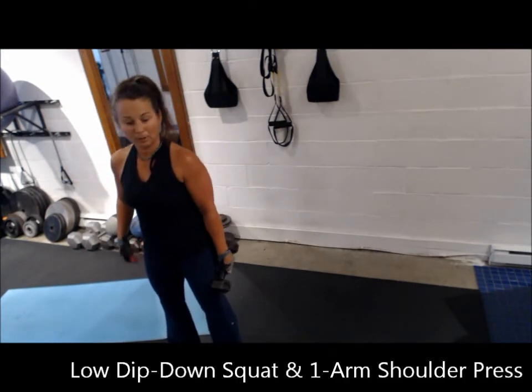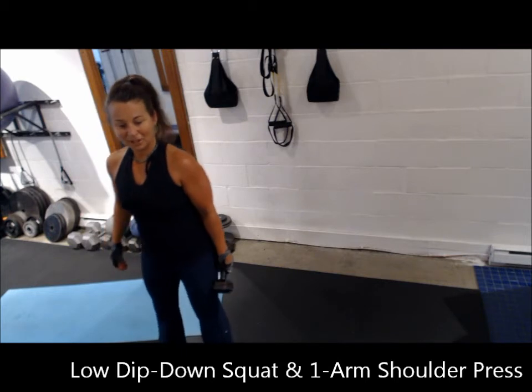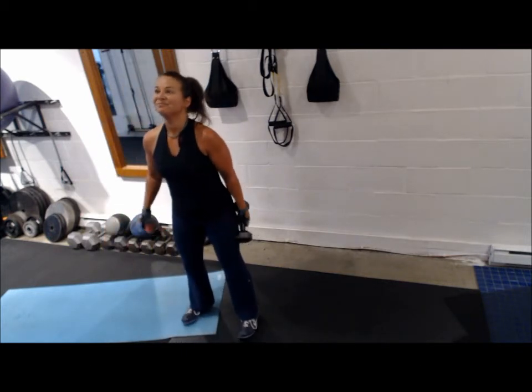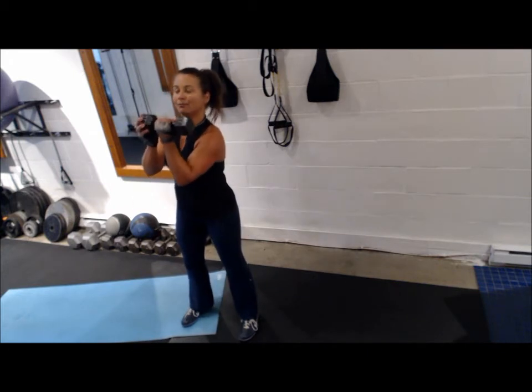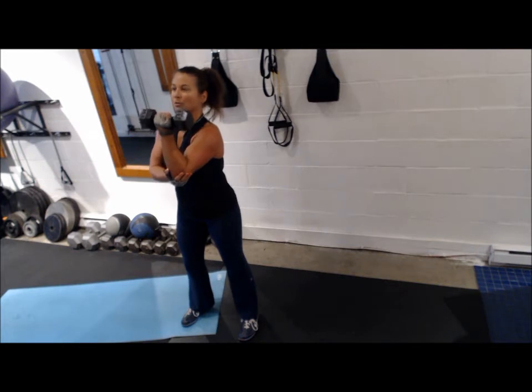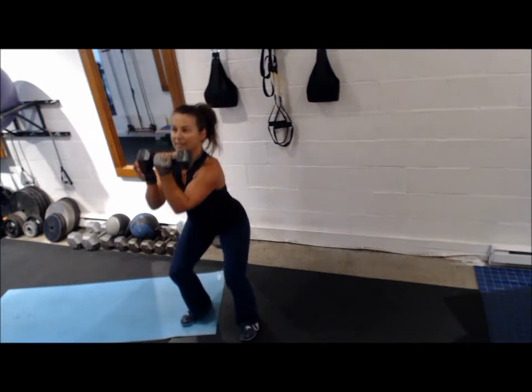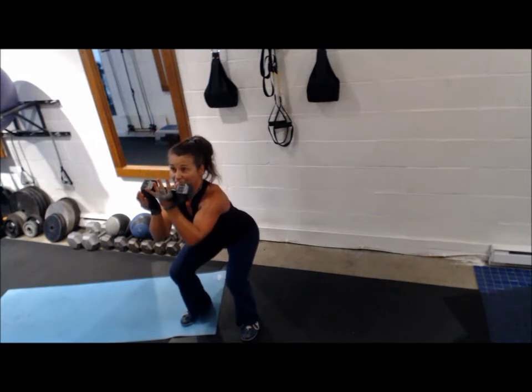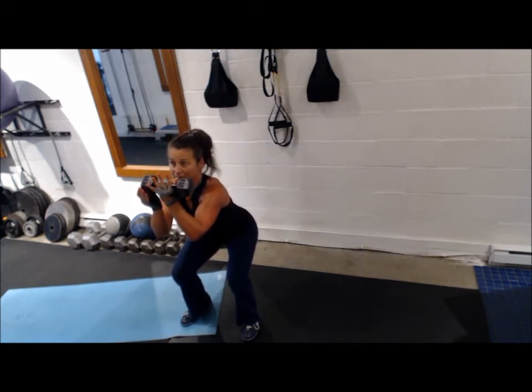So feet are hip bone width apart. Just going to check and see that I'm on screen. We're going to hold the weight in front to keep our balance. You can even use both arms, whatever you'd like to do, because this part, you're just holding the weight for balance.